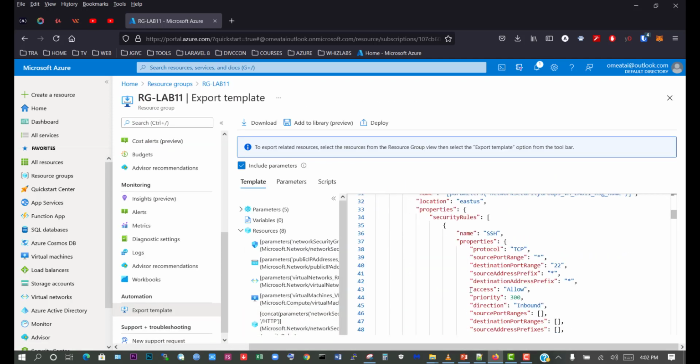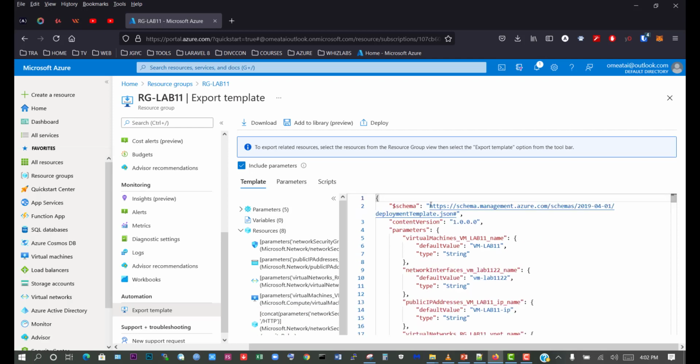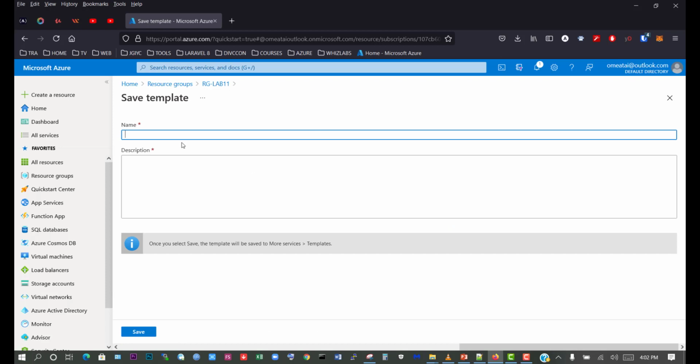And this is the JSON script, which we will look at later. So we come here and click add to library, and then we type the template name. We'll say template, and this time it's a template for the resource group lab 11, and I'll copy that for the description and save.